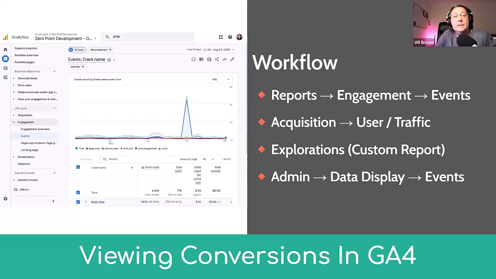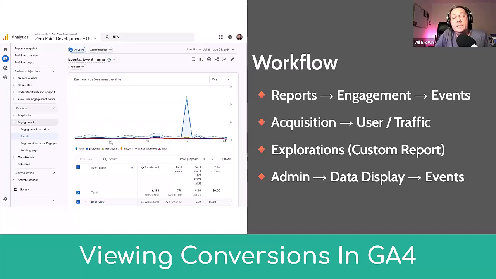There is also Explorations. It's new to Google Analytics 4, and it's the third icon down. You get the home, you get the little report, and then you get the squiggly arrow that points up to the top right. It's called Explorations, and it's like a blank canvas. You can drag as many metrics on as you want, so you can build up your own custom report, basically.